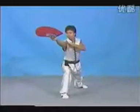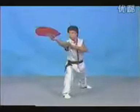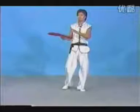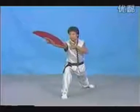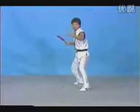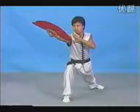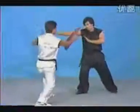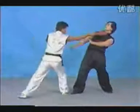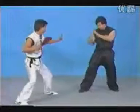Slice upward. The edge of the fan is really sharp. When you open it up, that's the metal sticking out, and you can cut through the skin. First technique you can use for blocking, so I can cut his arm and get into his flow, the upper slice. Block it, get in right away to his flow, you can cut through.